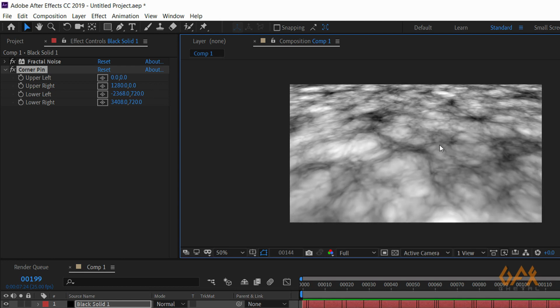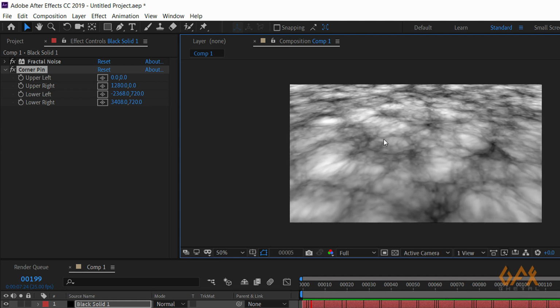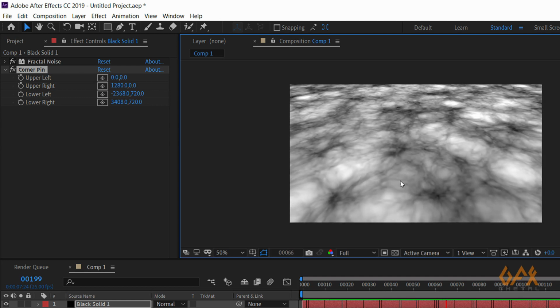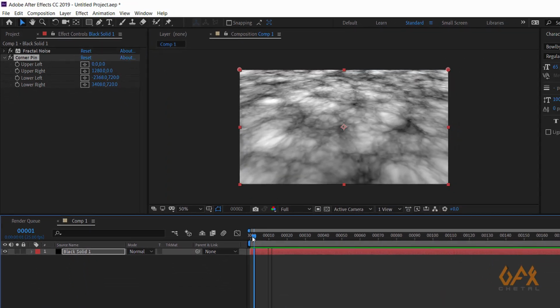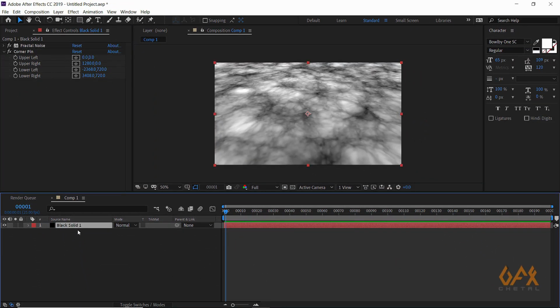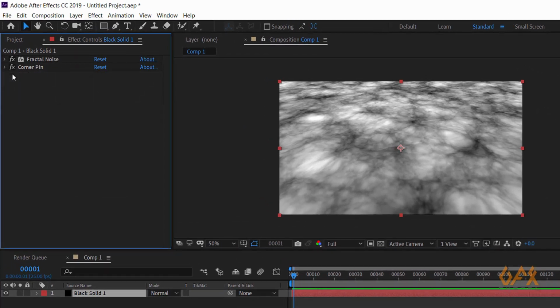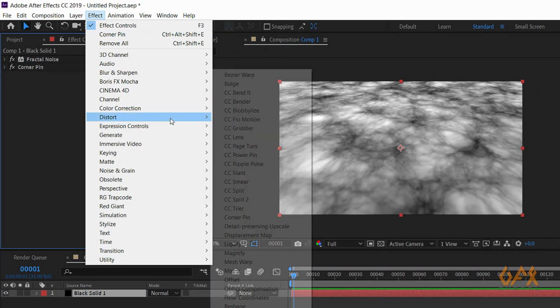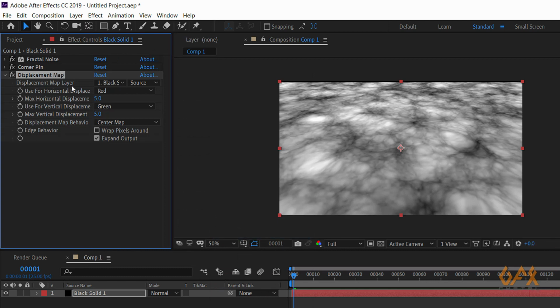Right now this result gives me some flat content. I need some volume in that. For that I need to pre-compose this, because right now I am going to apply a displacement map, and if I apply this black solid as the displacement, it applies the displacement map as this black layer, not after applying fractal noise and corner pin.